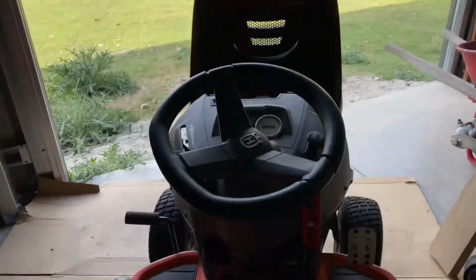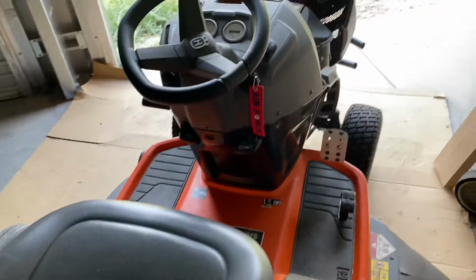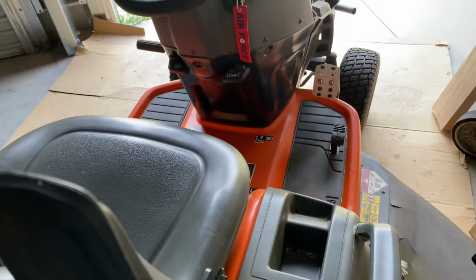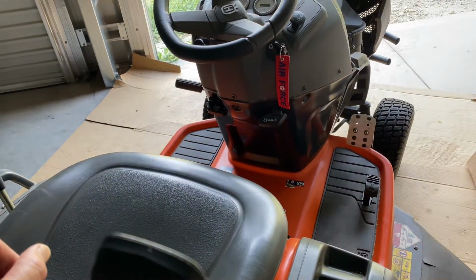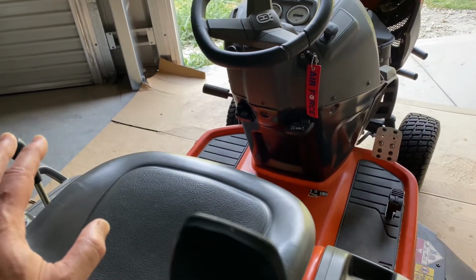Look, the seat is comfortable. It is a bit higher than the John Deere, and so that did create a bit of a problem. It still does some days as well, because I hit my head on branches. So when I first moved down here and I had the John Deere, I actually took the branches off that were taking my head right off my shoulders. And so this is now just a little bit higher.